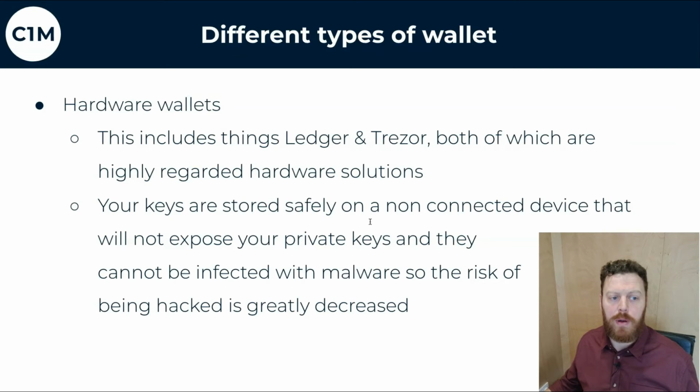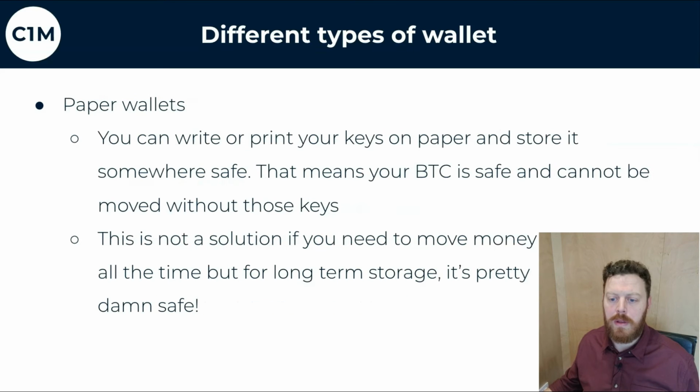You could have one in a safe in one place, you could have one in a safe deposit box in a bank, and they could be copies of each other. So that is a really useful thing to have in place. If you're holding on to crypto for the long term, we'd probably recommend using something like a hardware wallet. It's going to take longer if you want to trade it urgently, but for the long term holds, you're not really looking at those small fluctuations anyway. You're holding it for the long term, so you have time to make those decisions. So the best thing for it is to keep it in the safest place possible.